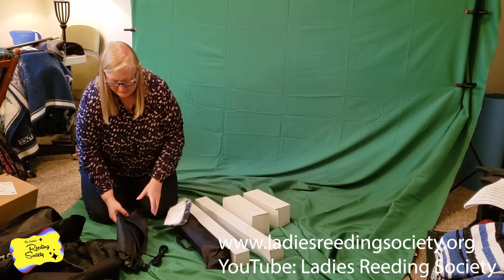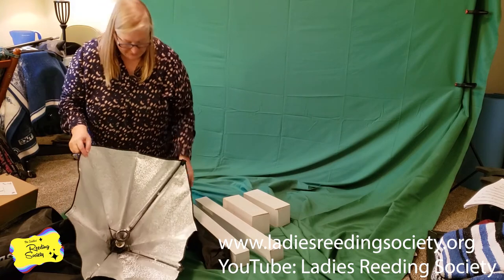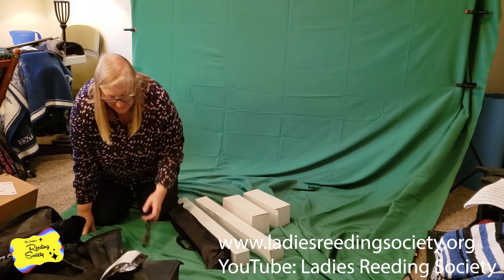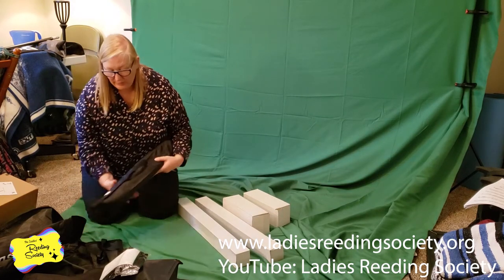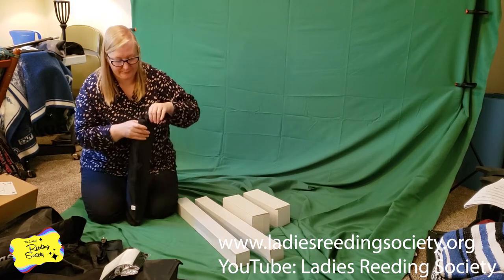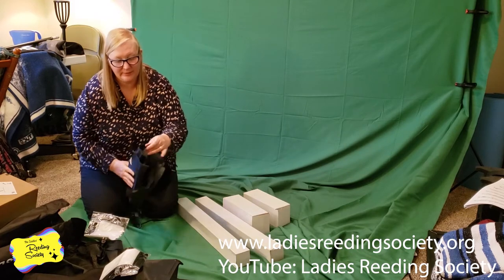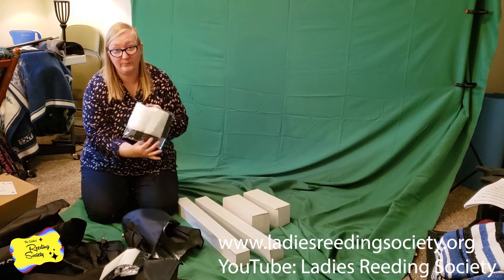Okay. So that's the actual box right here, and then this is the cover that goes over it. These are with cords, so you will need a power source. You won't be running these off battery, which again, for me is fine. I have no intentions of doing any of this outdoors. And so here's the second box, like that, and then the cover that goes over it.